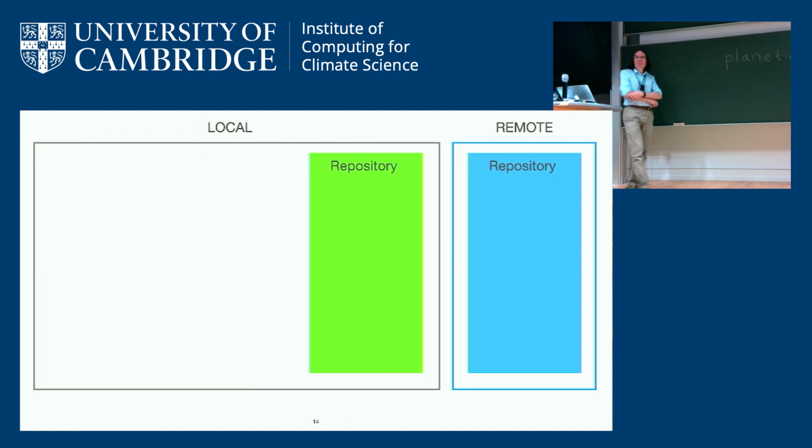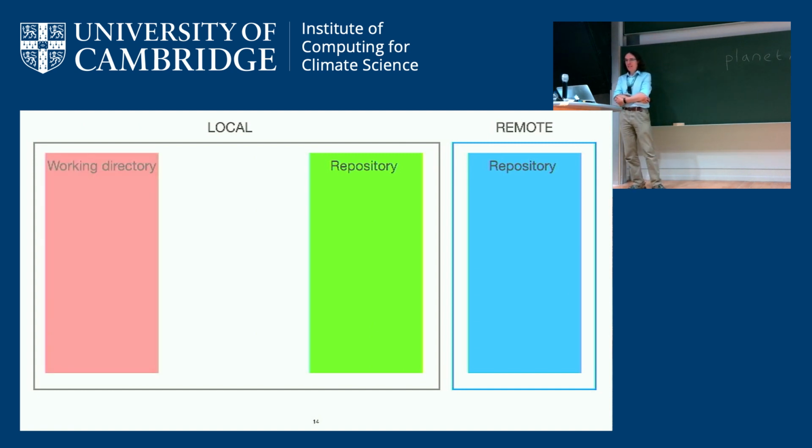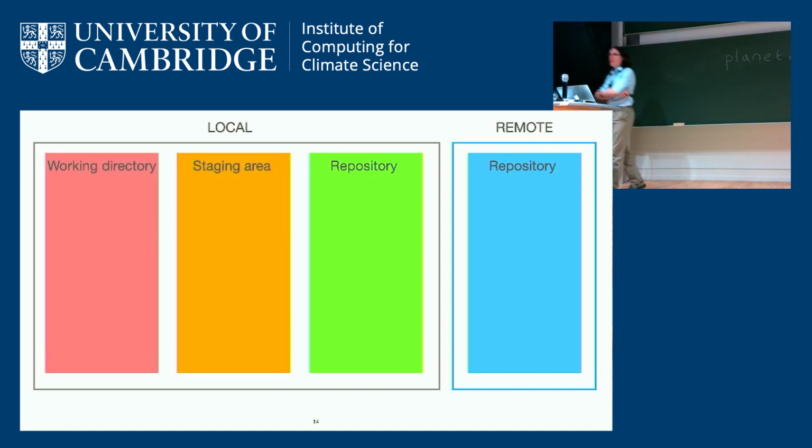So what actually goes into a repository, there's sort of more going on underneath. We're going to see this broken into three parts at the moment. You've got your working directory, which is your file system. And then there's something called the staging area, or also called the index, which is kind of like an intermediate point. And then there's the repository, which is what Git understands as the code. What does it have? What is it tracking? What is it doing to track changes?